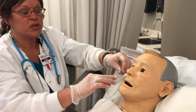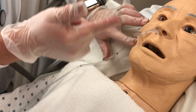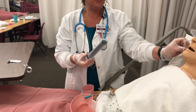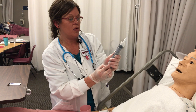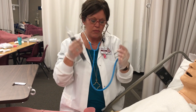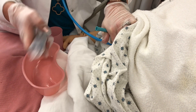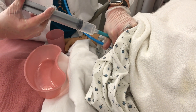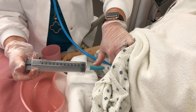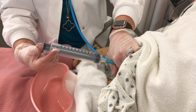Now we're going to check placement first. I'll lightly tape this here just to keep the tube in place while we verify placement so it doesn't come out. To verify placement, you can do 10 to 30 milliliters of air — we're going with 20 milliliters. I'm going to place my stethoscope in the epigastric area and push the air in one motion, listening for the whooshing sound. I heard it. So now I'm going to pull back for stomach contents, look at the color, make sure it's okay, then give it back to your client slowly.